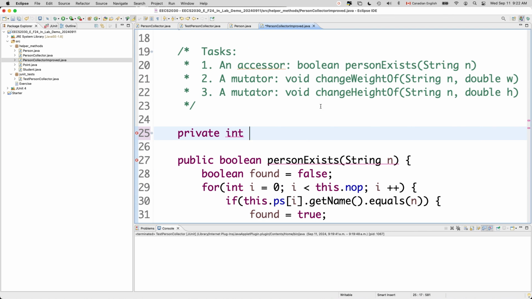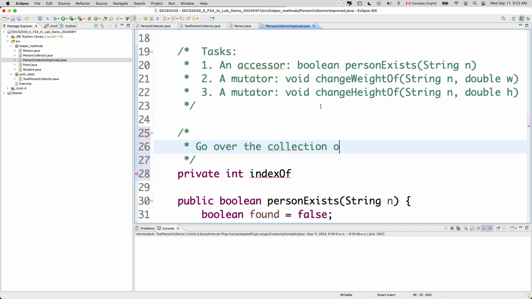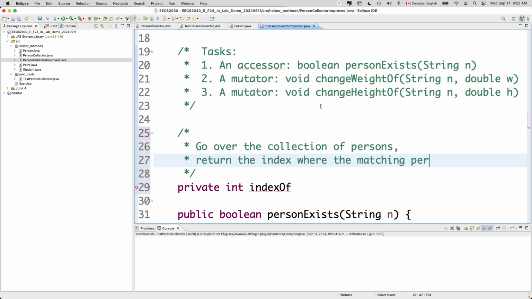So private int, let's say indexOf. Let me put a comment here. Go over the collection of persons, return the index where the matching person is stored. Okay, that's the indexOf.